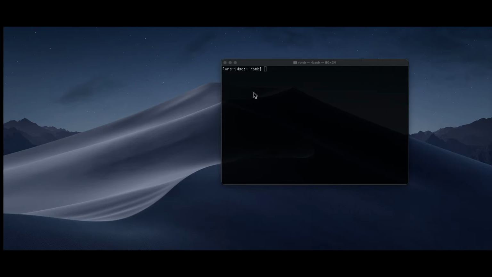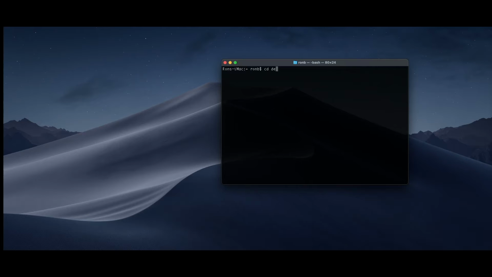So as you can see right now, I have a prompt open, essentially my command line or terminal. I am on a Mac. Anything that I do should also work on Windows, but if you're not really sure how to do something, maybe just Google it. So the very first thing I'm going to do is create a brand new folder that we can put our Next.js 14 project in.